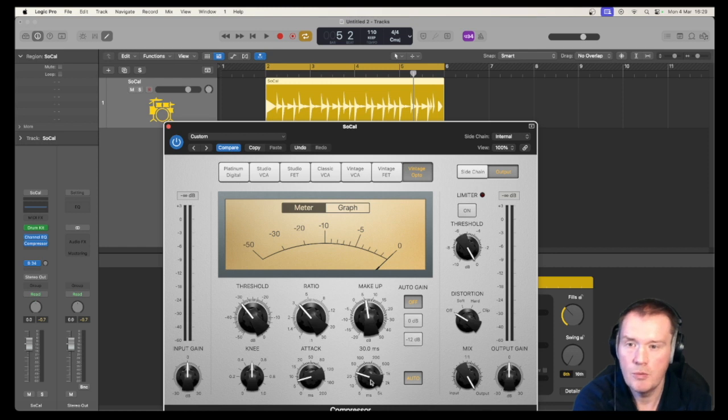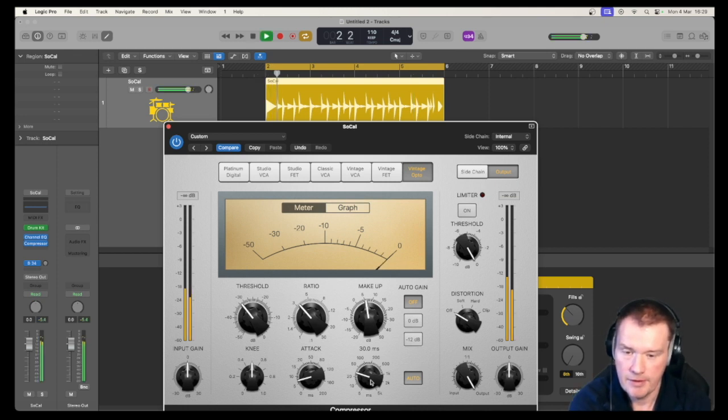Often useful with bass guitar, so that you can spot that the bass has played a note and then hold out the compression. So if we just carry on, you see the compressor holds on to what it is doing. So for drums, you want it to let go of the signal as quickly as possible.